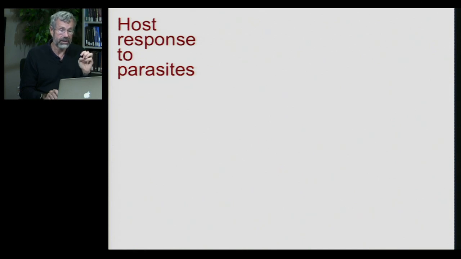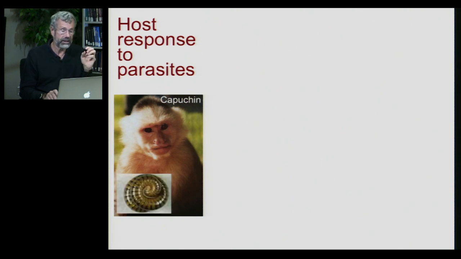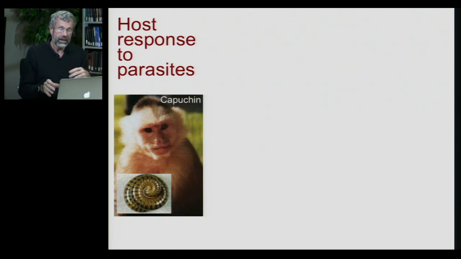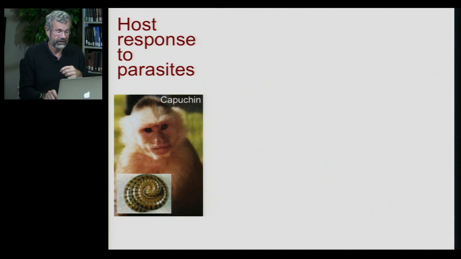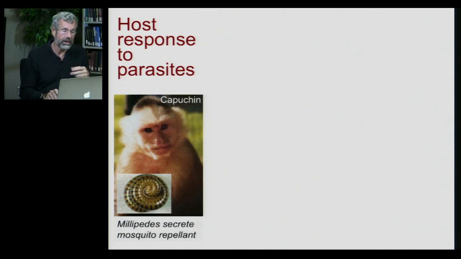How do hosts respond to parasites? Capuchin monkeys live in South America and have this really weird behavior — every now and then they find a millipede and they can't leave it alone. They don't eat the millipede, but they play with it and bat it around. A millipede that's disturbed starts exuding a nasty chemical. And what does a capuchin do? It rubs that millipede against its fur. It turns out that nasty chemical is like DEET — a very powerful mosquito repellent. These capuchins are actually finding millipedes so that they can reduce the number of mosquito bites they suffer.